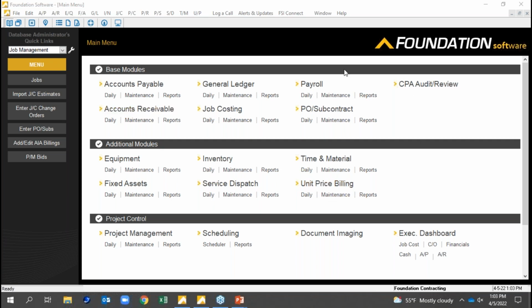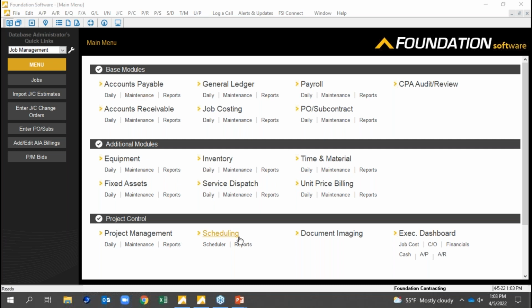So the very top is our core classic set of modules that everybody has that uses Foundation, which is roughly about 7,000 contractors. We've been doing this for over 35 years, with over 300 employees. All of our support is done in-house for both Foundation and Payroll for Construction because it's the same support staff, same programming staff, same team. And it's great because it is done by us. That's really unique in our market. So direct support, direct training, direct sales.